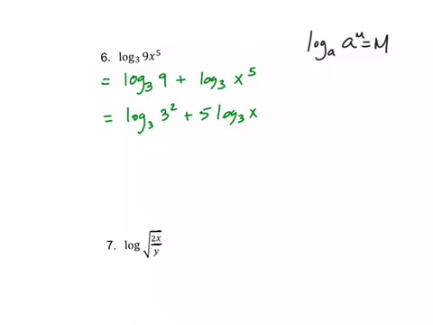To what exponent do I raise 3 to get 3 squared? Well, just 2. So in this case, the logarithm base 3 of 3 squared is just 2, plus 5 times the logarithm base 3 of x. And that's my solution. I cannot add that 2 plus 5 because I should multiply first, and I don't know what the logarithm base 3 of x is. So it's just 2 plus 5 times the logarithm base 3 of x.